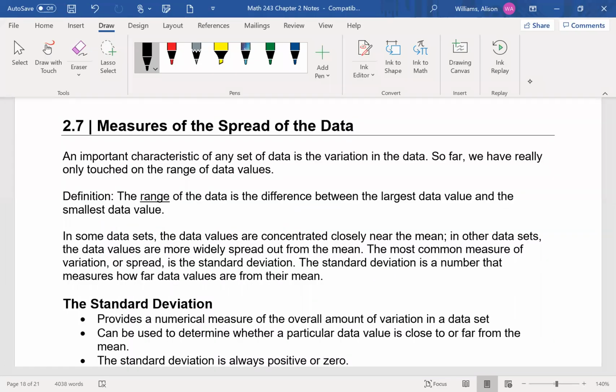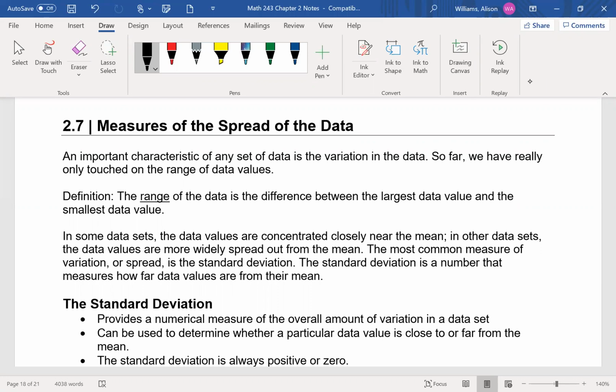In this video, we're going to talk about the measures of the spread of data. What we're going to be looking at is a way of understanding how spread out the data is. We have briefly touched on it when we looked at box plots. We talked about how the minimum and maximum, when you look at their difference, gives us a range of the data. So the difference between the highest value and the lowest value.